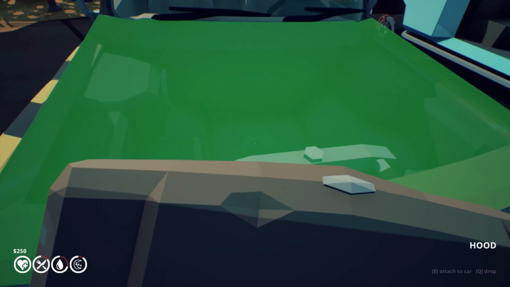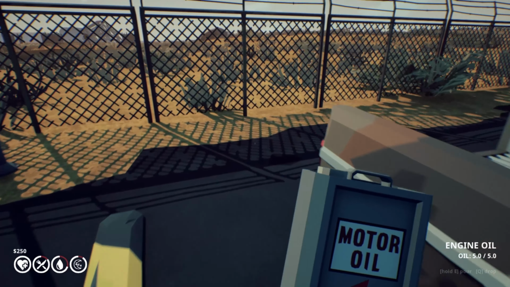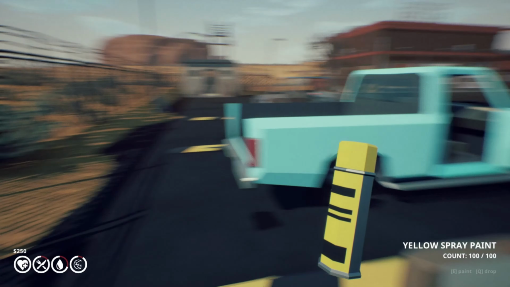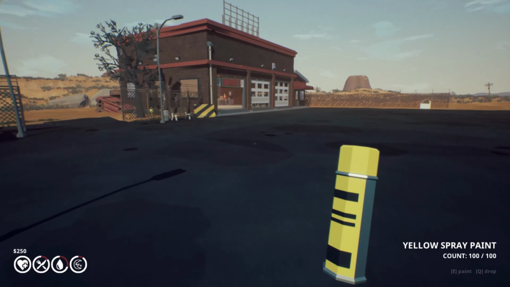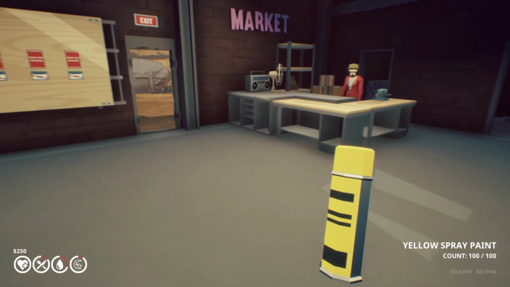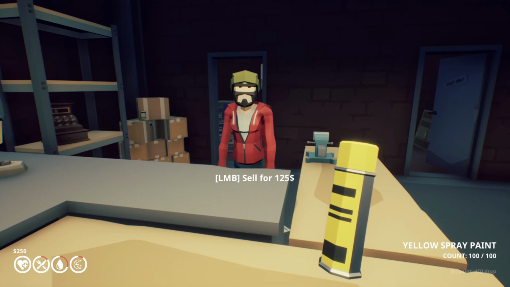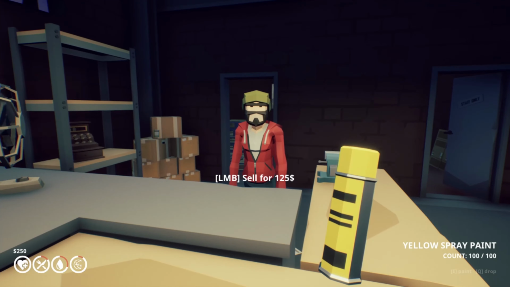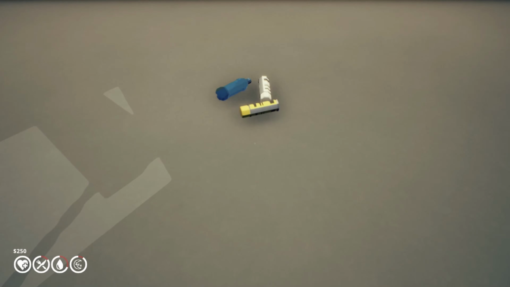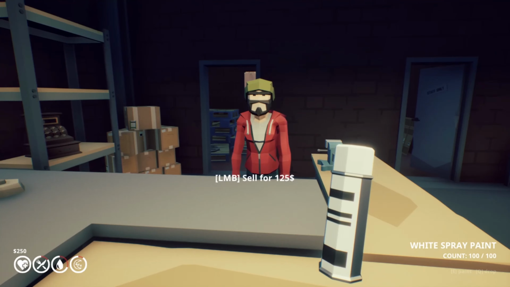So do we need to put, maybe it'll tell us. I don't know if we need to put oil in first, but we're going to put all this stuff back here. Let's try and sell him this paint. Right now we have $250. And we're going to need water soon. Let's see if we can sell him the paint. Wow, $125? Is it just a paint though? Put everything down. Just pick up the paint. Let's see. Yeah!